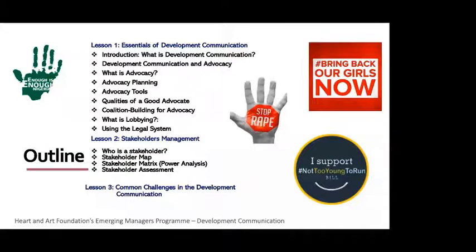Because when it comes to advocacy, stakeholders are very, very important. You need to carry people along. You need to look behind you and find people of like minds, people who believe in the same cause, and people who have perhaps the resources that you need to do the work. It will interest you to also know some very interesting set of stakeholders that people don't often consider when it comes to stakeholder management. But this evening we're going to touch on that. Okay, so we'll be looking at who is a stakeholder, stakeholder map, stakeholder matrix, and then stakeholder assessment.